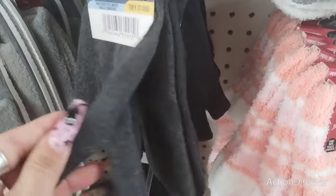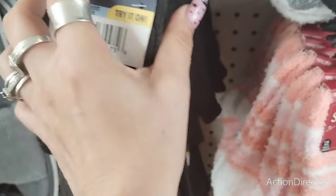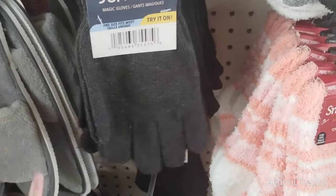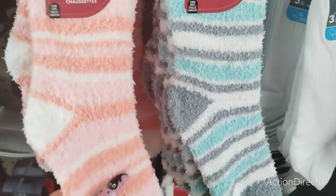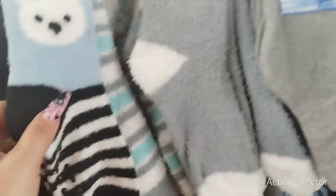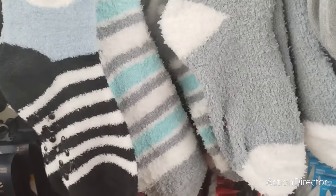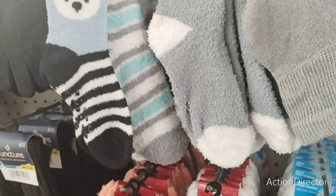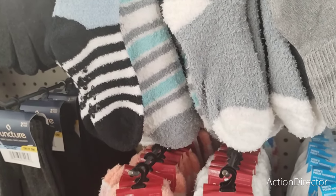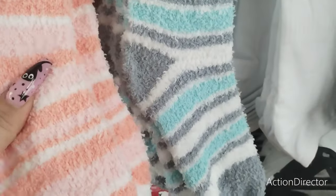They're also getting two pairs of gloves — the gray and the black magic gloves, basically one size fits all. Great for stocking stuffers, donating, etc. The snuggaloos are coming back in cute colors — pink, peach, white, mint, and gray. They even have the little bear with the little grippers, which I prefer — especially working in skilled nursing facilities, you really want grippers. There are also red and black gloves, and purple and black gloves. These snuggaloos do not have the grippers, so just be careful. They also have the chonclaws in pink, gray, and black.